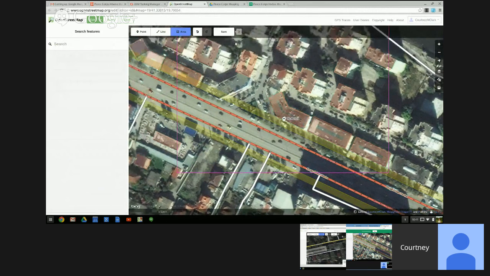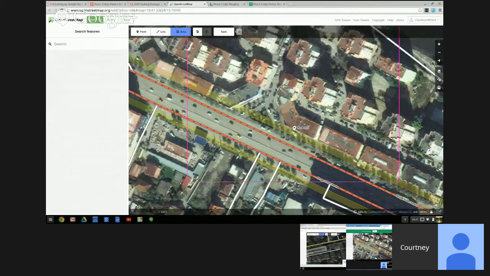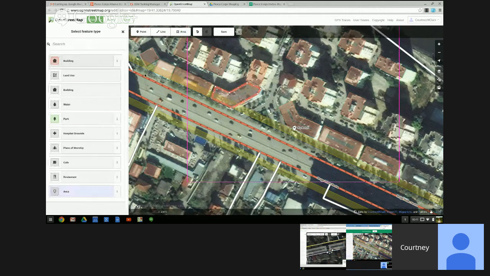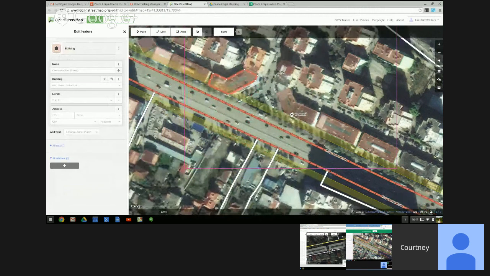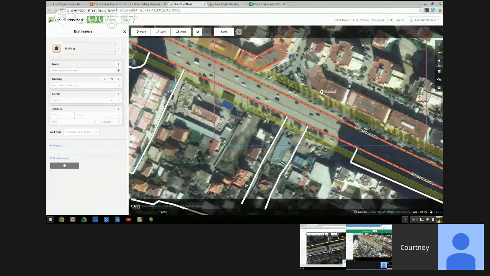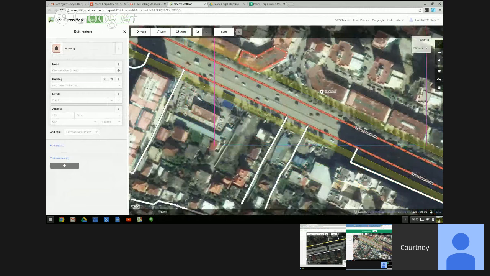Okay, so while we're continuing to work on our map, I'm going to run you through just a few more current use cases for volunteers who are in the field right now, and then sort of just walk you through the steps of how you would start using these tools once you get to your community in Albania.